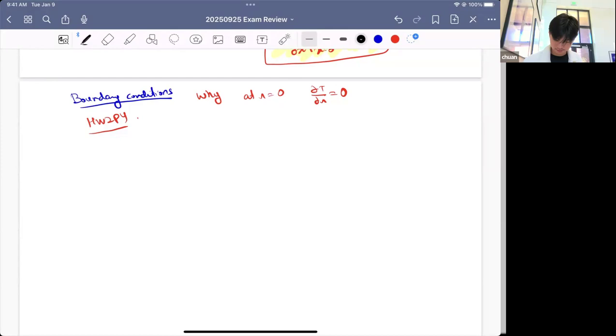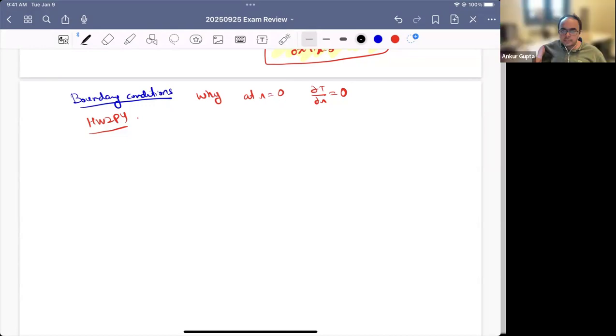Look at the form you will get: a constant plus some sort of a 1 minus r squared. That's your steady state solution. And then some time dependent solution will come out, but you never have an r. It's an r squared. That's why the derivative at r equals 0 will go to 0. It is just that the structure of the equation will not allow it. I see, that makes sense.